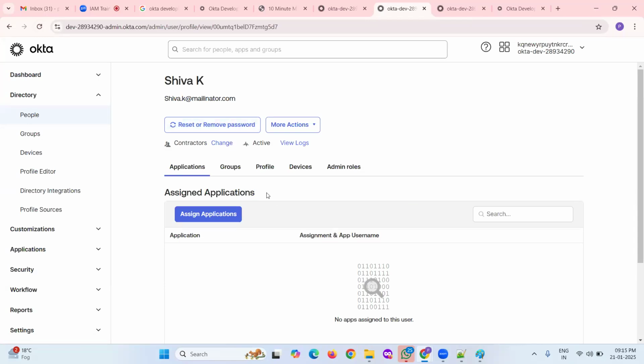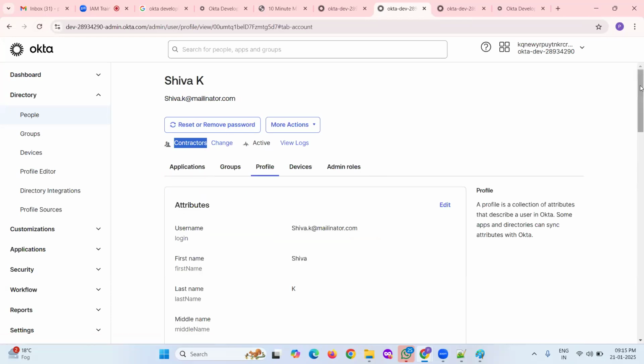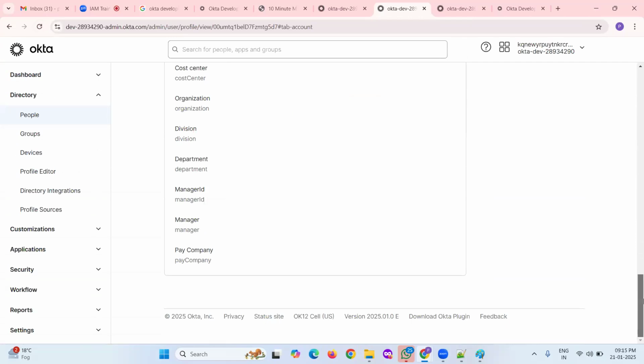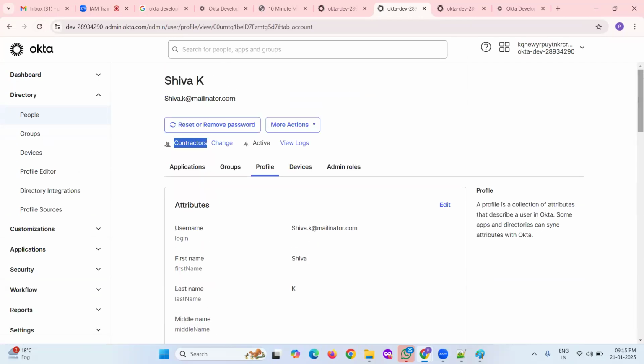And see, when I created this user as a contractor, it says contractor because we have two different profiles. We don't have any SSN number value here because we didn't create it. So this is where we differentiate whether it's a contractor or an employee, depending upon the user type you select.